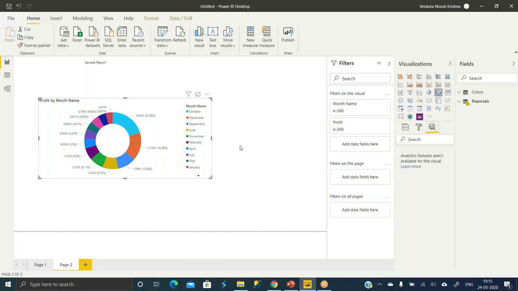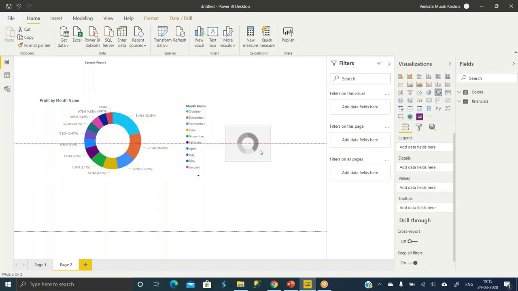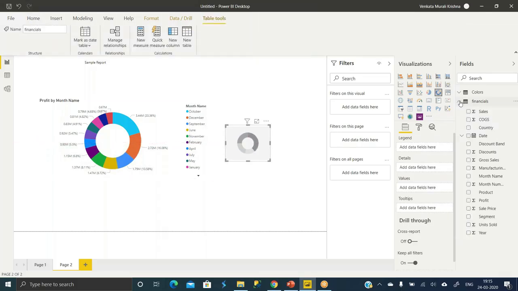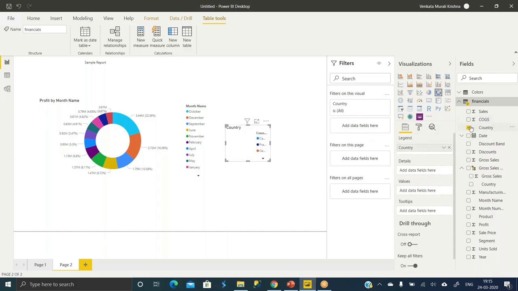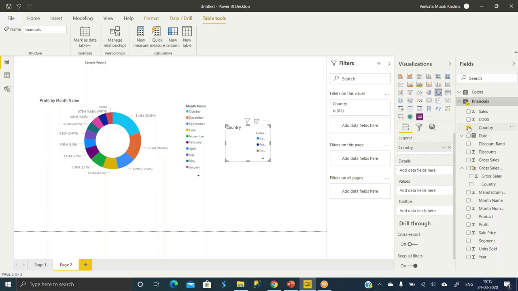So for now, just understand, to do a simple reporting, just click on the visual here. It will come onto the report pane. And based on the data we have loaded to Power BI Desktop, just hold this and drag onto this. Or there are three different ways. Hold and drag here. The second way is hold and drag here. The third way is make sure you clicked on the visual and just check the box. So three ways we can do.